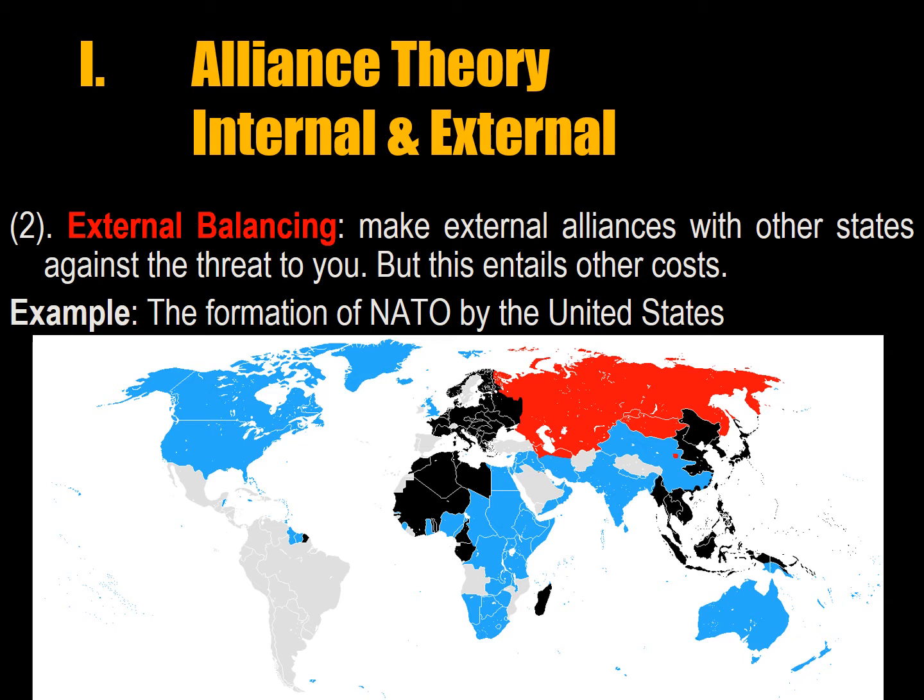You can also see in this picture a depiction of the blue, which are the Western Allies, and the red, which is the Soviet Union and its communist allies, against the Axis forces of Japan, Italy, and Germany during the Second World War. So you have two large alliances here, but ultimately they broke into another two alliances, rather confrontations between red and blue at the end of the Second World War.